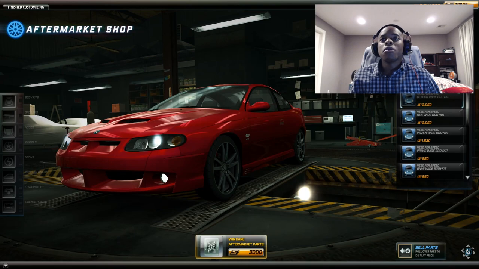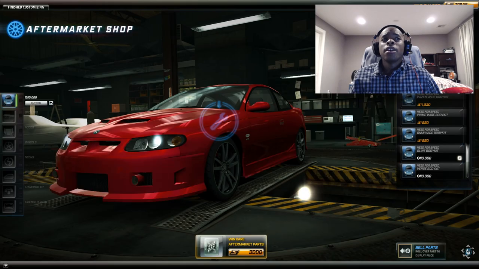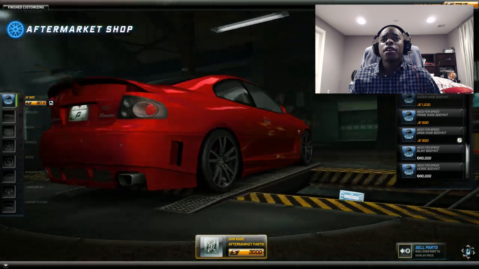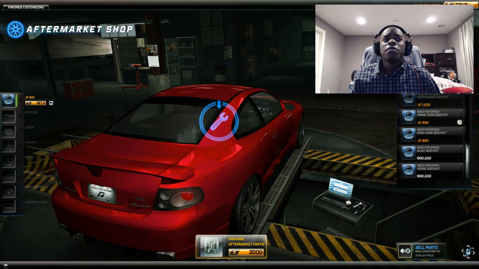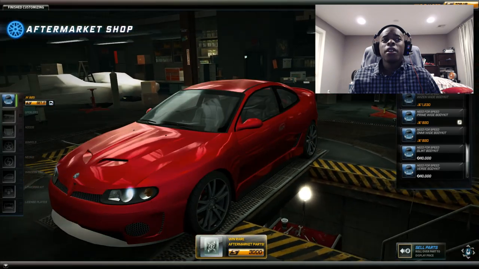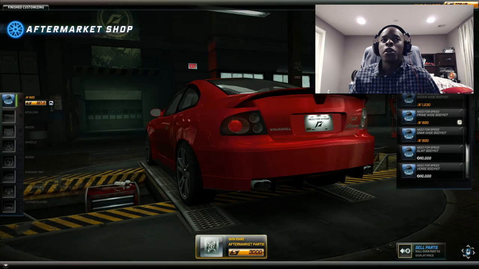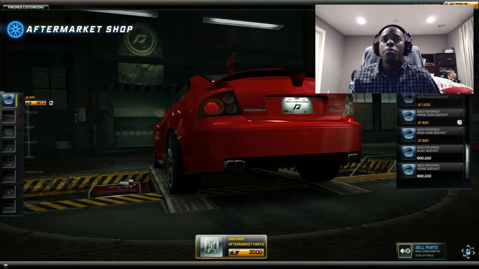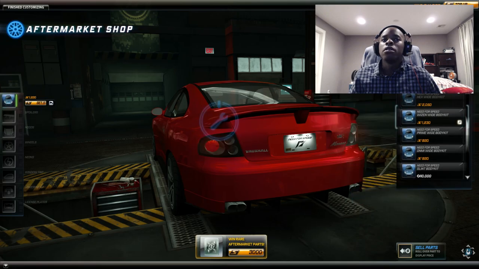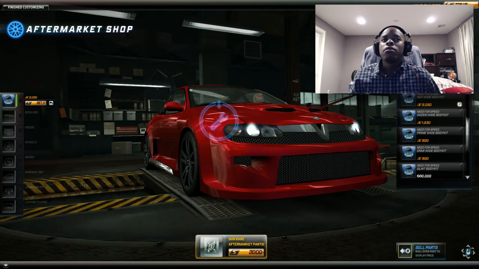Aftermarket shop. Oh, look at here. This car had body kits. It was ready. It had body kits. Look at it. Classic carbon stuff. What is this? This is the body kit that, if it was a GTO, level 4 undercover and level 3 and level 4 GTOs would use, for Most Wanted and Carbon. That's mad. Ooh, wide body.